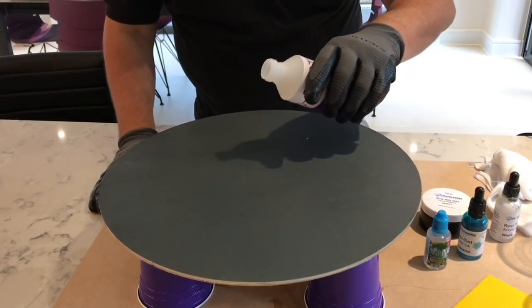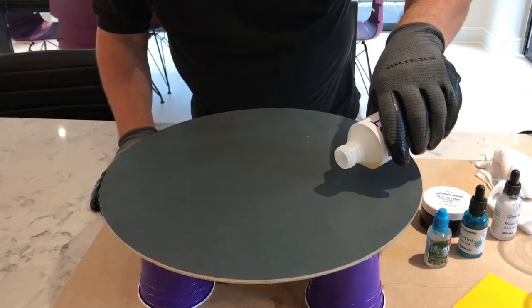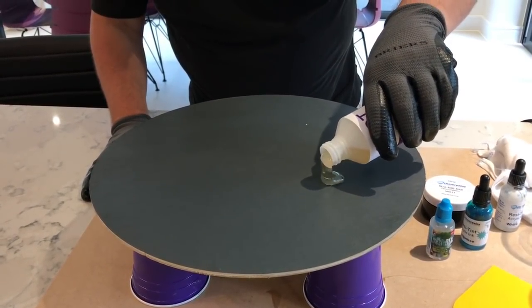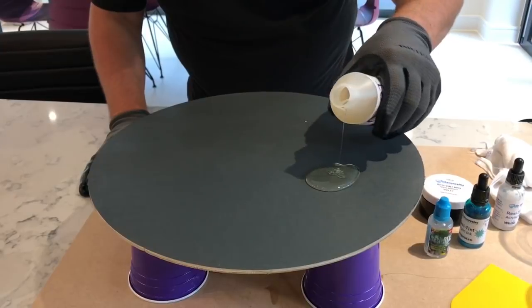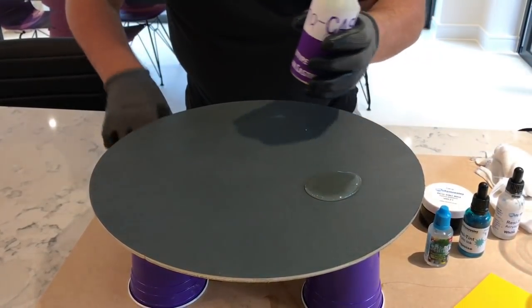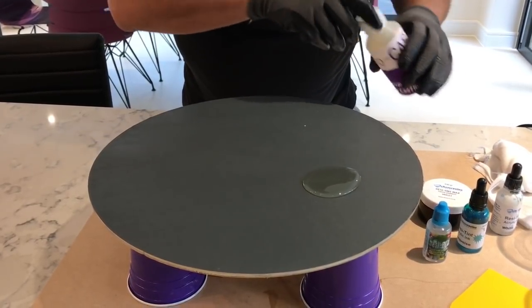While I'm pouring, for those of you who don't know what Monocast is, I'll pour here a little bit closer to the camera. Monocast is an attempt to provide a one-part resin. So there's no mixing, no stirring, no measuring required. Literally just open the bottle and pour. So that's the theory, that's what we've been working on the last few months.